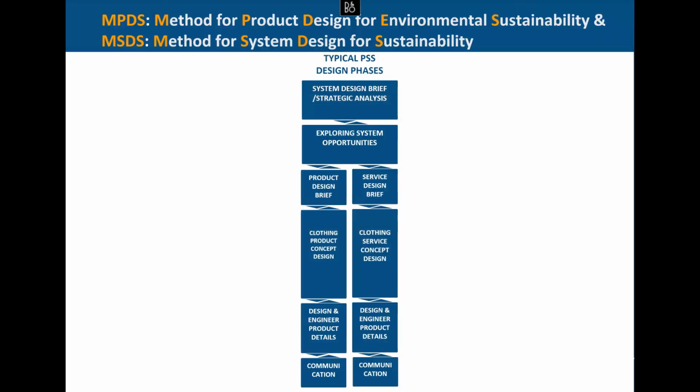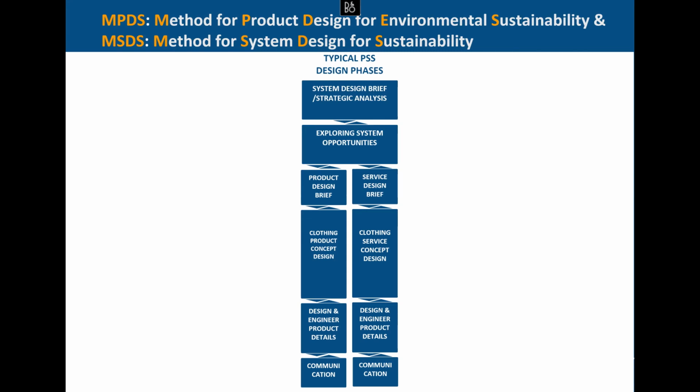One last thing, to make a connection with what we have learned in the previous lecture and exercise in terms of methodologies and tools: the connection between the methodology that we saw the other week and what you just started to learn right now, and you are going to partly use. Okay. So if I have to design a typical product service system, we have some phases: strategic analysis, we have the exploring opportunity. This is linked to system design. It's not linked usually in the description of the methodology to product design.